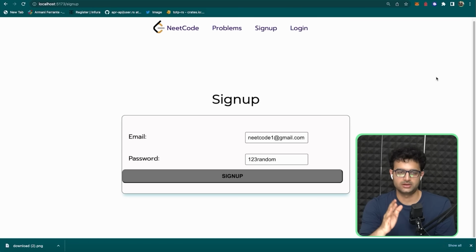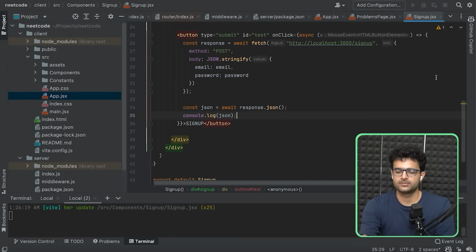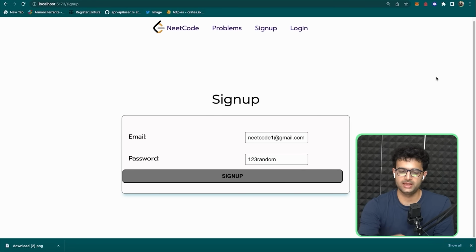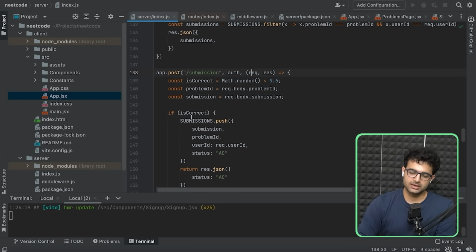Long story short, whenever you have a backend server, a lot of times you don't want any browser or any website, for example, localhost 5173, to send requests to it, and hence they are blocked via CORS. CORS stands for cross-origin resource sharing, which means our backend is on the origin localhost 3000, our frontend is on the origin localhost 5173. We don't want any browser that's not running on localhost 3000 to send requests to the backend unless you explicitly mention this in your Node.js server.